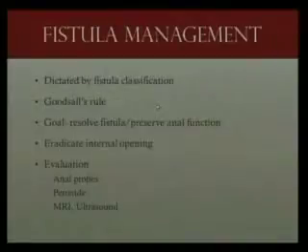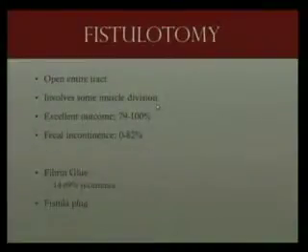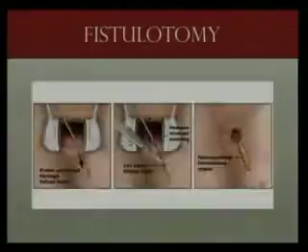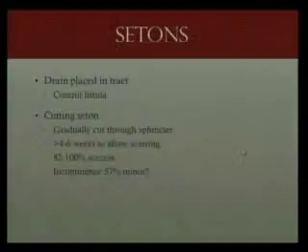The goal is to preserve sphincter, don't cut the muscles. So I can go through these pretty fast. Fistulotomy, if it's low, you get excellent results. Incontinence up to 82%, I have not seen that. Incontinence rate's pretty low. Fibrin glue and fistula plug, I just put in there because they don't count for much anymore. So you just open it up over the tract, put a probe in and open it.